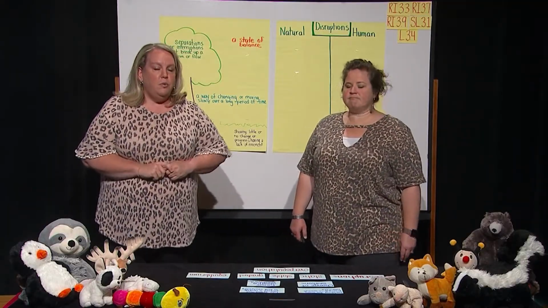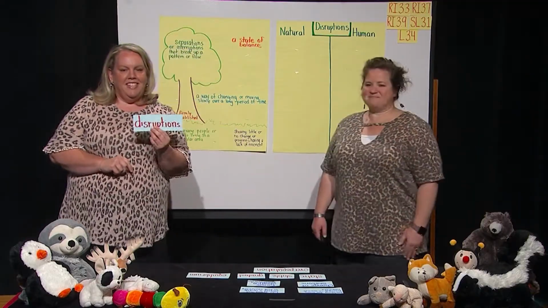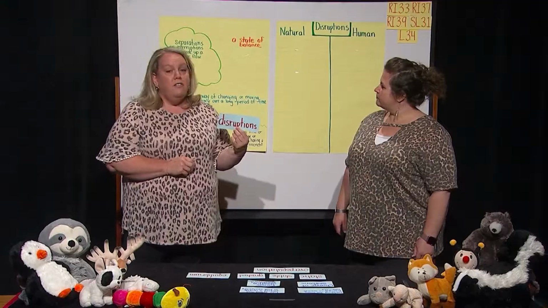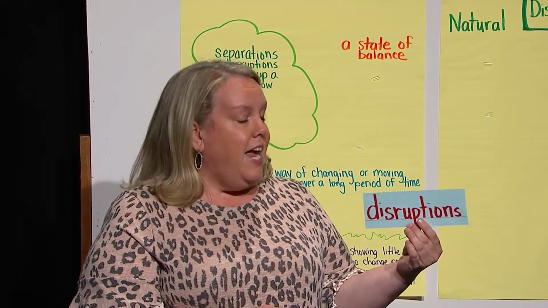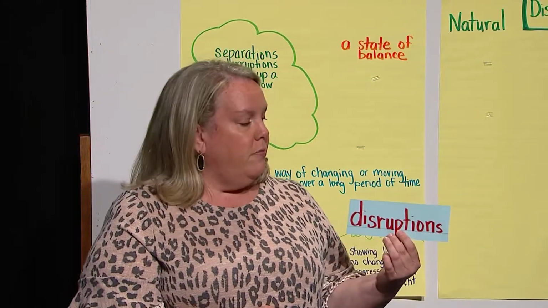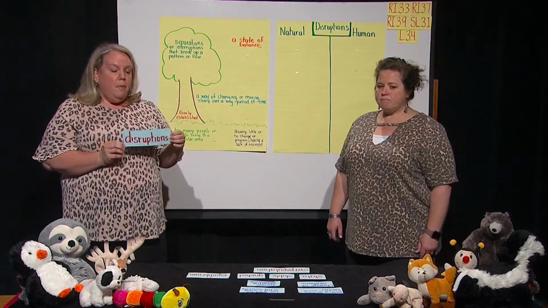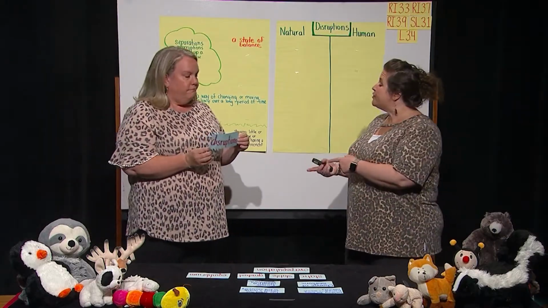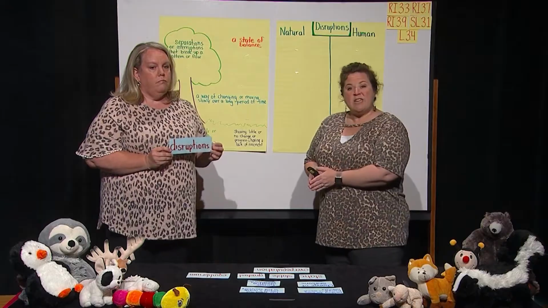Let's look at our first word, disruptions. The word disruptions will be classified as a noun, a plural noun actually, because it's indicating more than one disruption. Disruptions are separations or interruptions that break up a pattern or flow. Now, here's a motion that we could do for disruptions. This will help us remember it. We could just do like this.